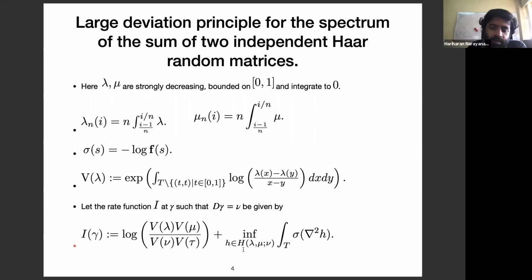And what do we mean by continuum hives? Basically, all the rhombus inequalities have to be satisfied at every scale in the interior of this triangle. And you take the integral of sigma of the Hessian of H. Now H doesn't have to be C2. It can be just Lipschitz concave. But nonetheless, because it's Lipschitz, the Hessian is known to be a Radon measure, and it can be decomposed into an L1 part and a singular part. And the singular part will not matter in this integral. The L1 part can be evaluated because sigma satisfies suitable properties. Okay, it grows very slowly, logarithmically, basically. That is what we need.